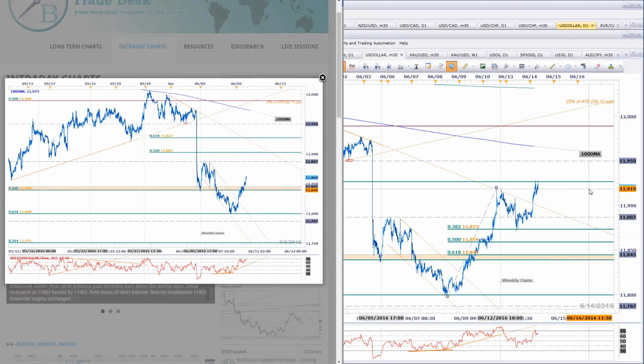Does this constitute a break of the weekly opening range? Technically, we did top it, but with near-term resistance and that key 618 there, I'm going to continue to use this as the opening range high for the week, 11,927. A topside break there, if we do get it on U.S. trade, you're looking at a soft target at 11,950. More importantly, the 100-day moving average comes in right around 11,965, 966. But I'm looking for some resistance here in the dollar index heading into the U.S. open.